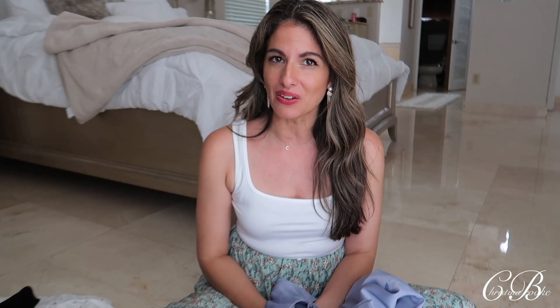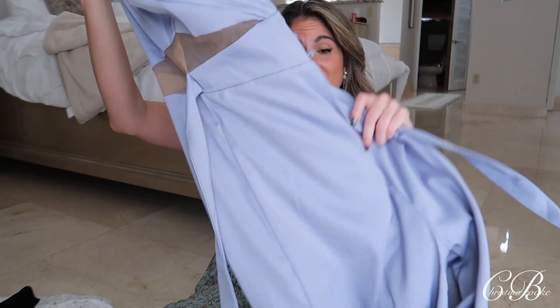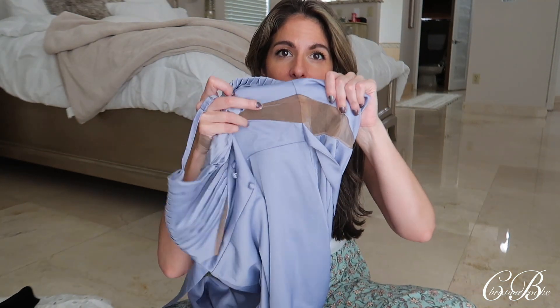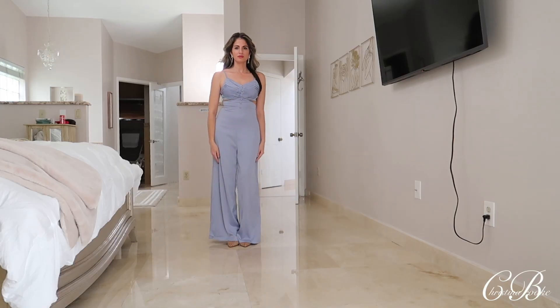Then I also added this to the cart — it was kind of a wild card. I actually thought my best friend would love to wear this, so I said let me just get it and try something different. This is like a jumpsuit — it goes all the way down. It's a really nice silky fabric. What I love about it is the sides that are supposed to be sheer actually have a mesh, which is great because you don't have to worry about anything coming out through the sides. It actually makes it a lot more elegant.